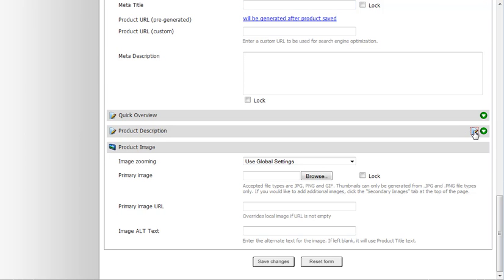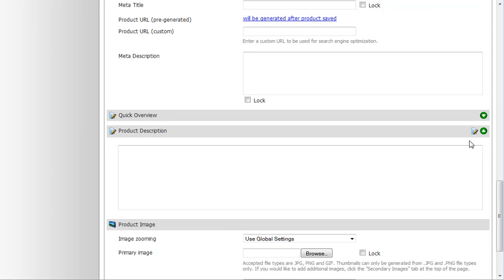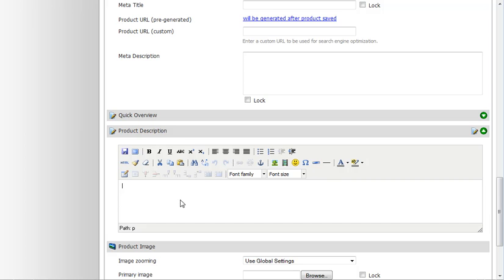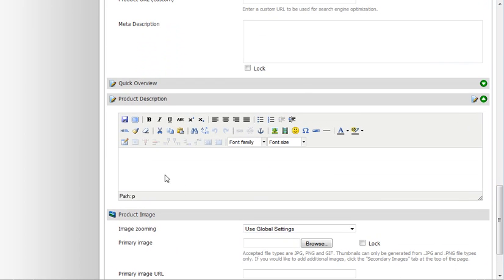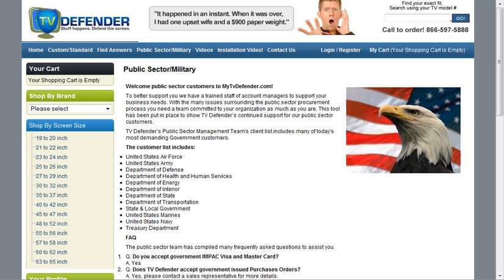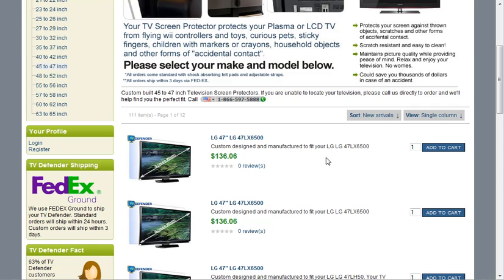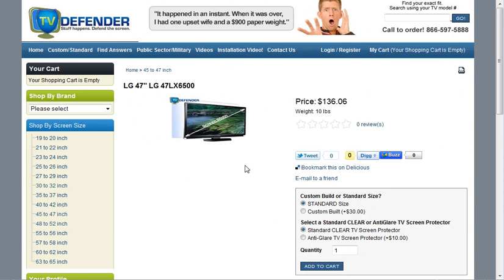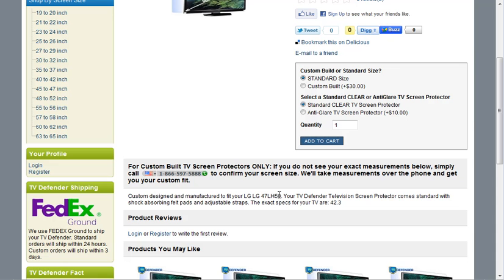In addition to that, for this specific product, we want to click over here on the right in product description, and it's going to give us the opportunity to edit in HTML mode. Here we go. So we got that. Now we're in HTML mode. This is going to be in the description field. So when Pinnacle Cart builds the pages, and this is really important, so remember this, when Pinnacle Cart builds the pages of the shopping cart itself, on this 45 to 47-inch product page, this is the page we're talking about. This is the description that we're talking about here, the text we're about to edit.